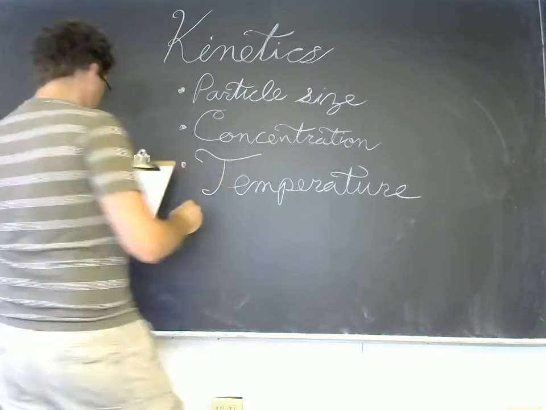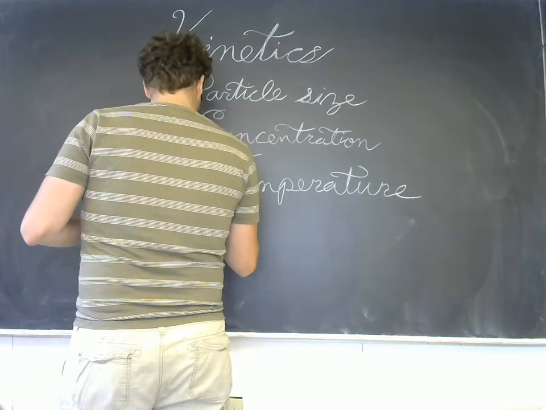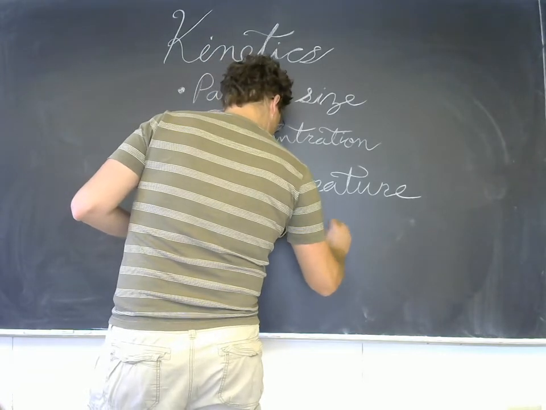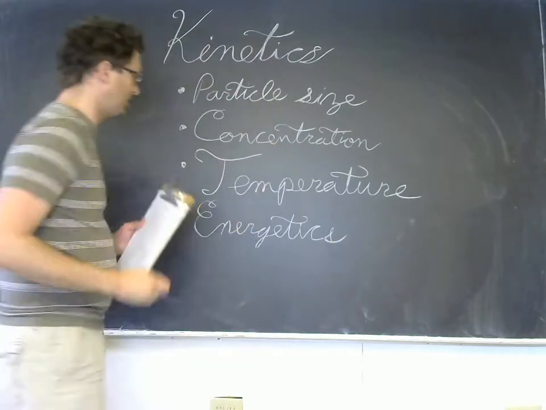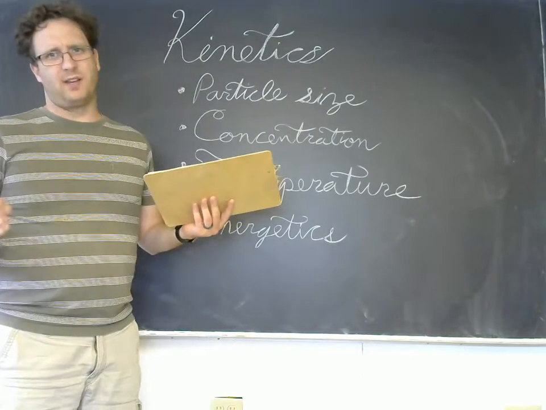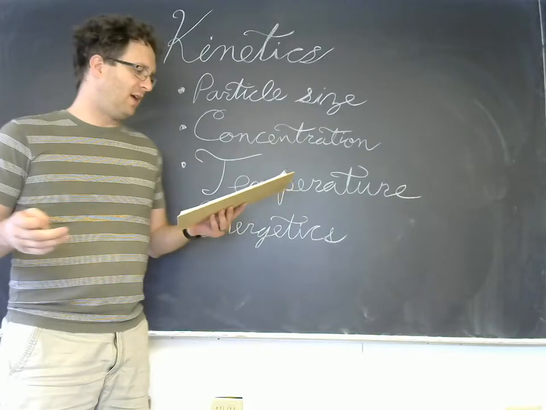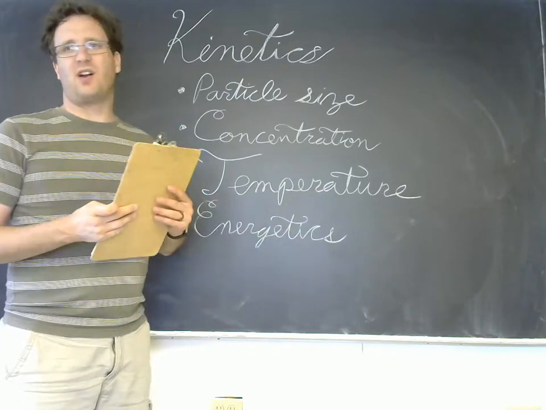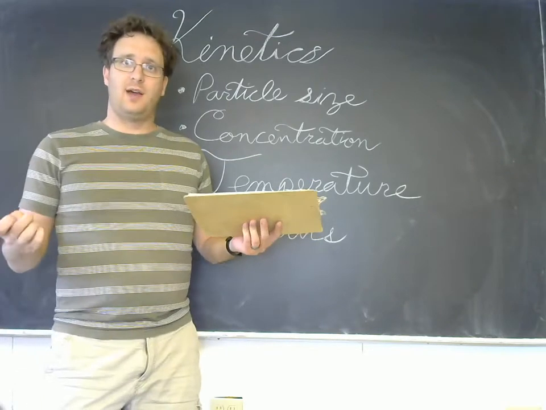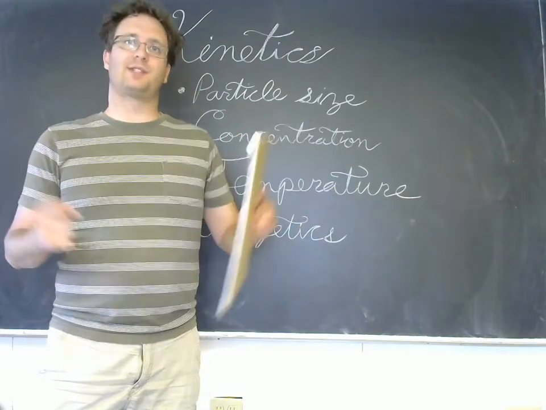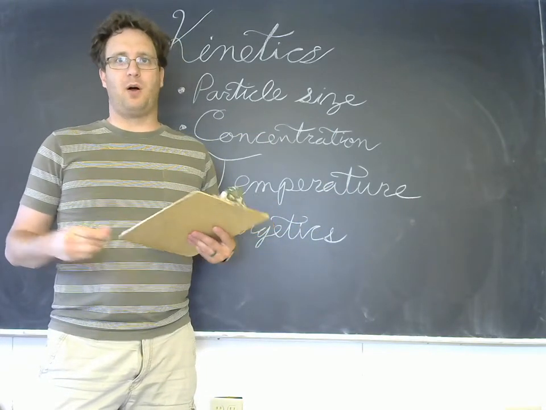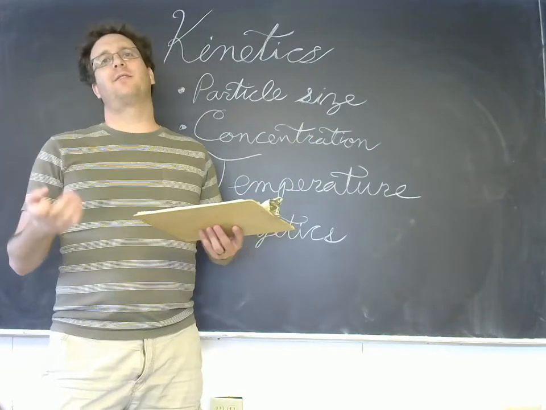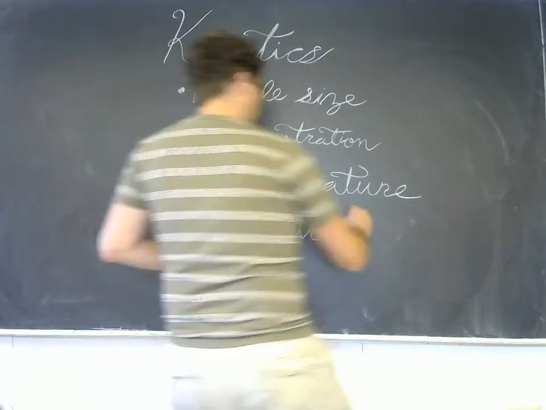Okay, and then your textbook calls the next point the nature of the chemical reaction. I want to call it energetics, and these are other factors. We'll get into these, and they make up a part of what we call the Arrhenius equation. That'll get a whole section dedicated to it. But this is how much energy it requires to activate the reaction, and I'll add a second factor here.